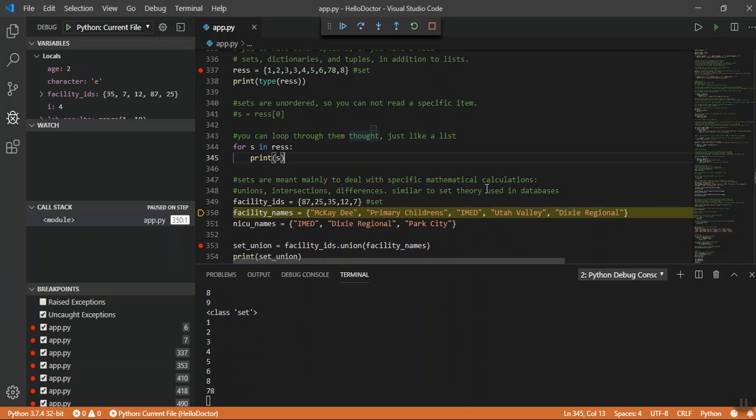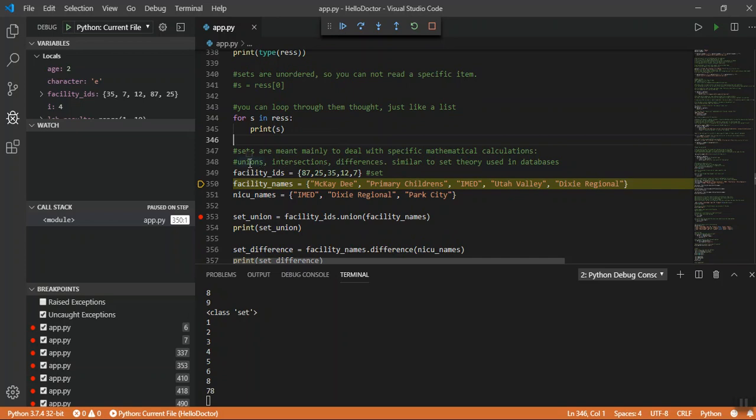Sets are for doing some higher order mathematical things. This is why some people use them and some people don't. It's up to you. But most commonly, if you've done any work in databases, sets are made for doing things with set theory, right? Set theory. That's why they're called a set. Similar to how we use databases. If you've done any database work, that's all based off set theory. So you can do things like unions. Take two lists and get the union of them, meaning just merge them all together. You can do the intersection, meaning show me only the things they have in common, or differences. Show me only the things that are uncommon between the two of them, right?